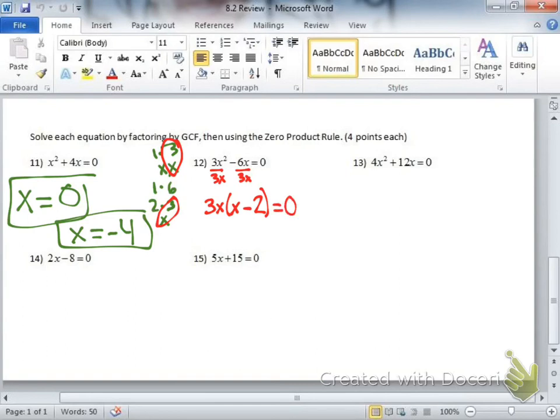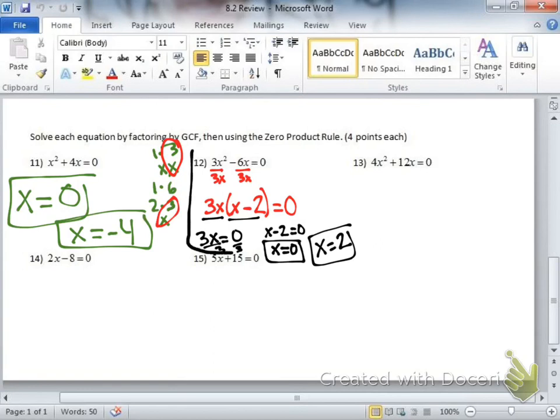Now it looks like a problem from the section right above it. So you set each factor equal to 0, and then you solve for the x. And the first one, we have to divide both sides by 3. What's 0 divided by 3? 0. So 0 is one of your solutions. On this back one, sorry, I'm kind of out of space. What do you do to both sides? Add 2. 0 plus 2 is positive 2. Sorry, I must be writing really big today because I keep running out of room.